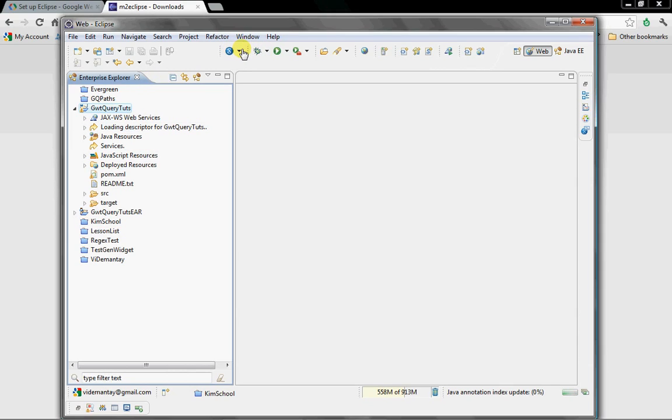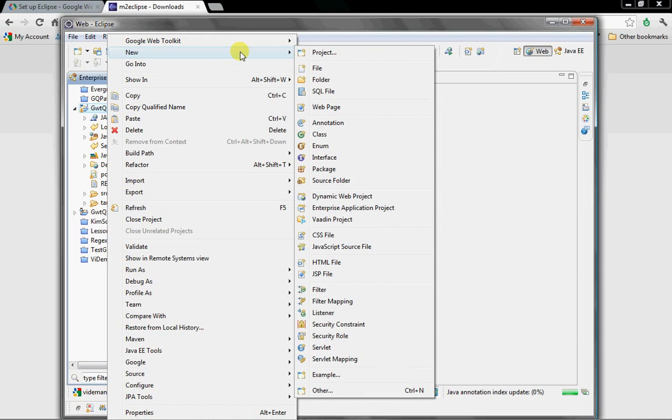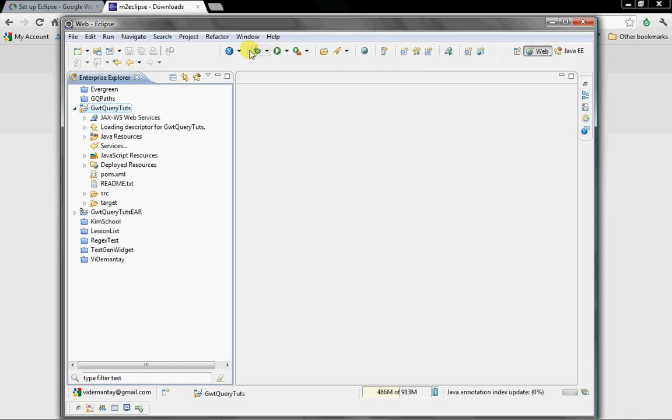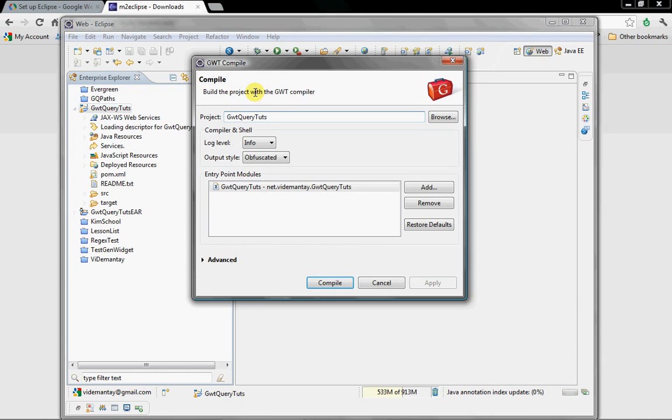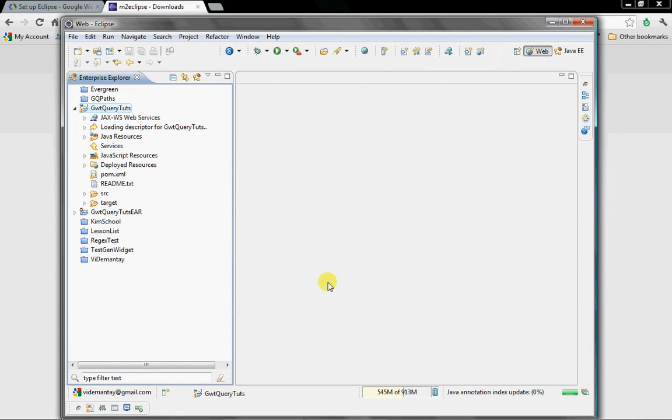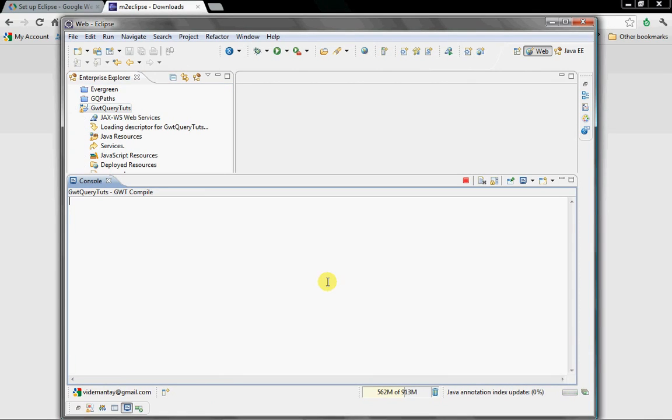here's the short and long of it all. I'm going to go ahead and compile the project. Just press a quick compile. This is the biggest gripe when it comes to Gwt, how long it takes anything to compile.